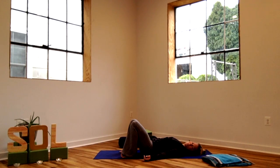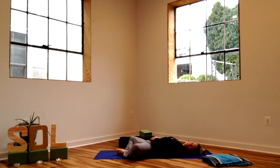A couple more breaths exploring your body, your practice, your breath, the whole essence of who you are in this moment. And then release back down, please, with care. Notice what's there. Invitation to bring the soles of the feet together again. Let the knees open up wide. You can place your hands on your belly.